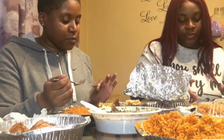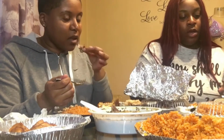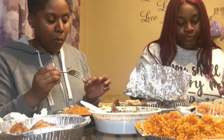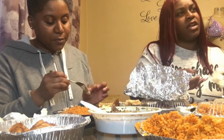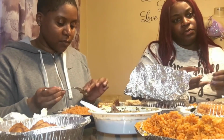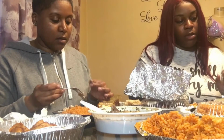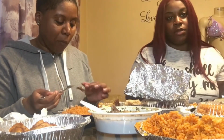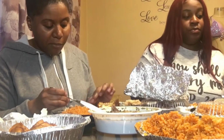Tastes like food. The oxtail. What you think about the soup? The oxtail soup is fire. I like the flavor. That was my first time having oxtail soup. I like the flavor probably more so than the stew, even though I'm a stew person. I love stew, especially fish stew.